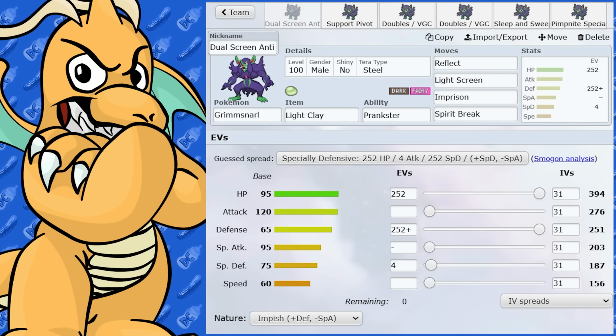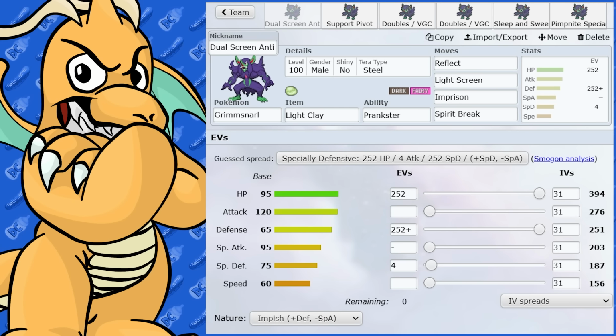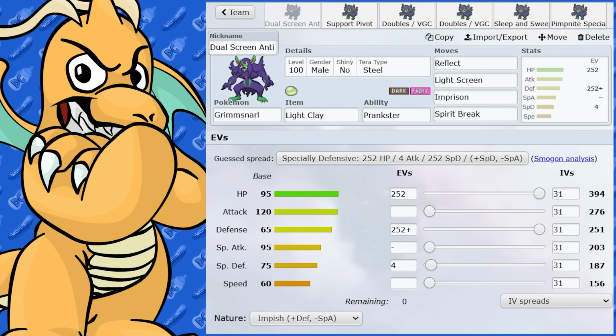Alright, let's have a look. So Grimmsnarl is a very decent Pokemon. You'll see this on a lot of teams, whether you're playing singles or doubles. It is the ultimate support Pokemon. So let's have a look at its stats.